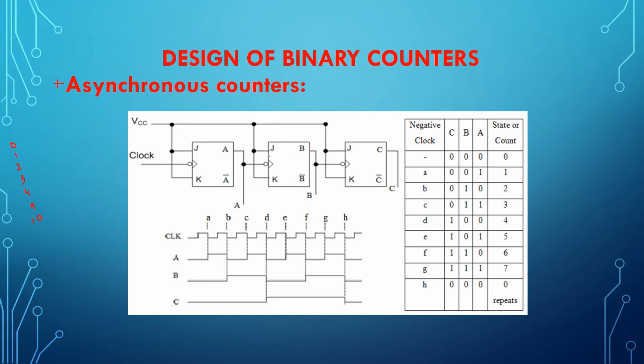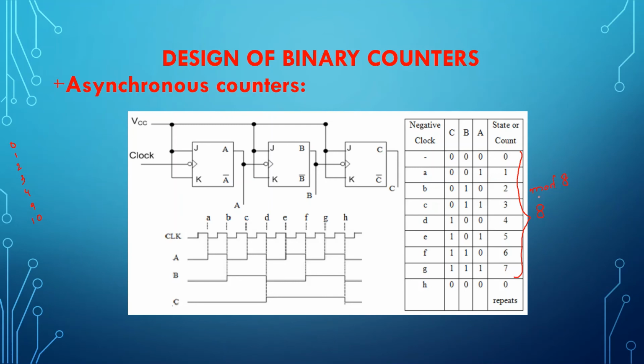So as I said, this is not included in the syllabus, but still let us have a look at this. It's an asynchronous counter. Please concentrate here. You need to design a counter which will be counting from 0 to 7. See, again it got back to 0. So how many counts in total? You need to design a counter which will be counting 8 counts, or you need to say I need to design a mod 8 counter.